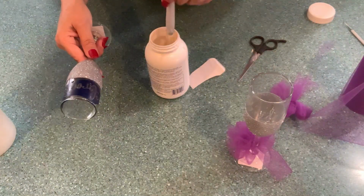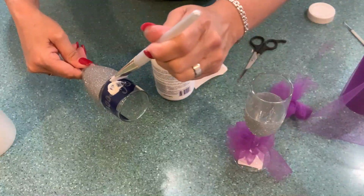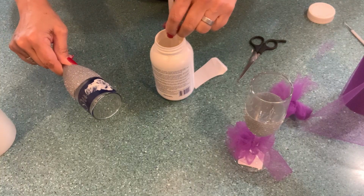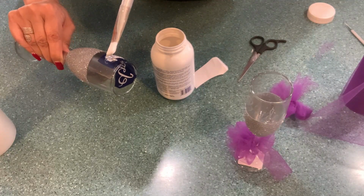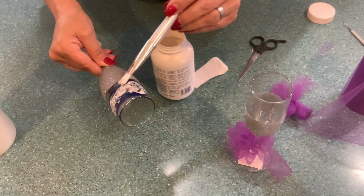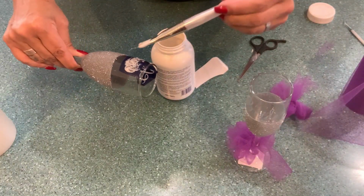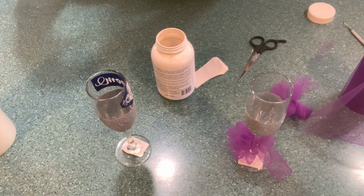So we're gonna very carefully grab our cream and just go over the letters without going outside. We're just gonna put the cream. Once you put the cream, you're gonna wait about 5 minutes, and then you're gonna go back and move it again. But let's just go ahead and do one step by step. Okay, so you make sure all the letters get the cream, and make sure you don't go outside. See, just like that. So you have all your cream. Make sure everything gets it right there. So we're waiting 5 minutes, and then we're going to continue with the next step.